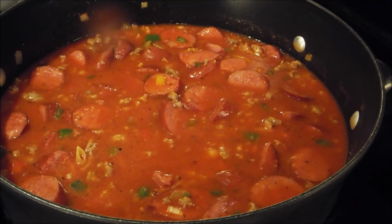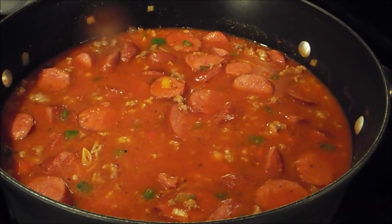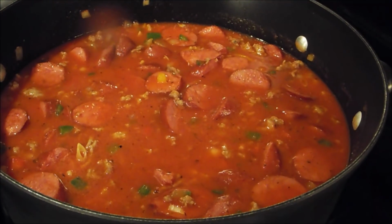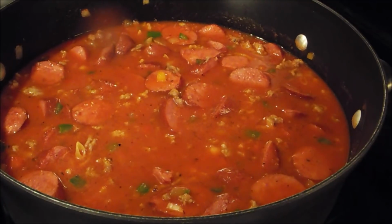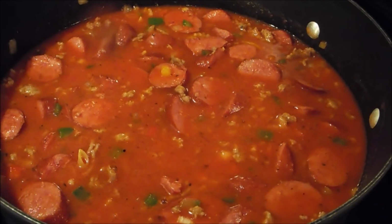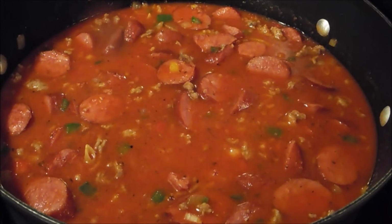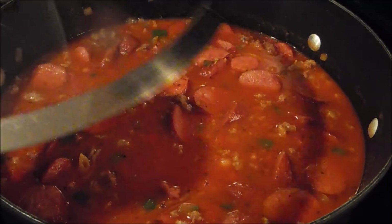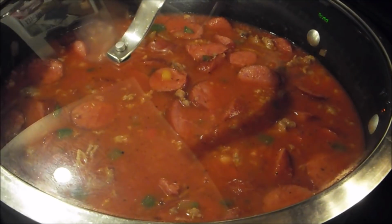Once this gets done, then I'm going to add the cheese to it because it only takes a minute for the cheese to melt. I'm not going to add as much cheese as you possibly would because I don't really like cheese that much. But at that point, you can add as much as you would like. So I'm going to go ahead and cover my pasta dish. And I'm going to allow it to simmer.